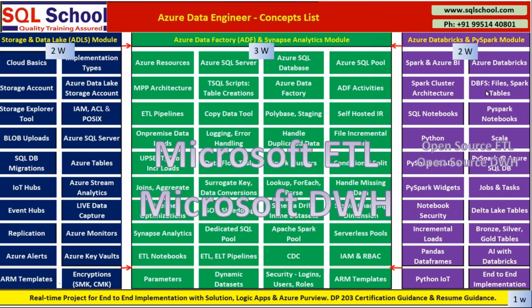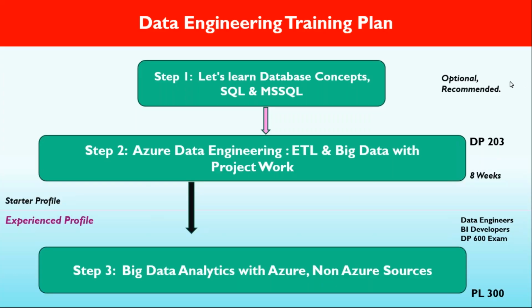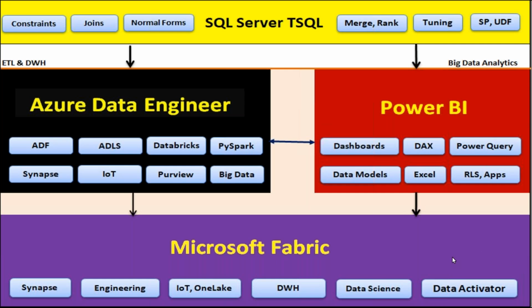And what else? Detailed notes, detailed content, I will take care. We are into step 2, core engineering activities. Plan for 2 months. 7 weeks classes plus additional 1 week, please allocate for your project. It may take 1 to 3 weeks. It depends on your free time. And I am there to provide the complete solution. This is the complete big data plan. We are into the black box.